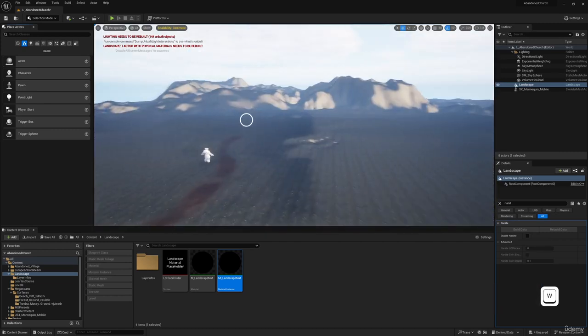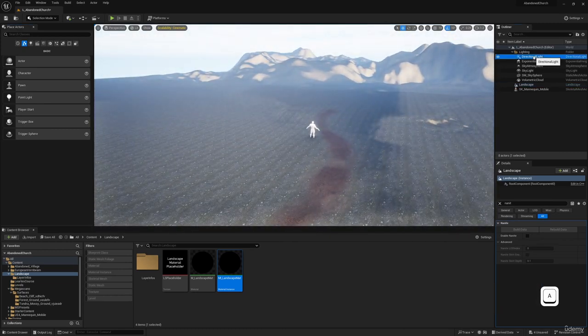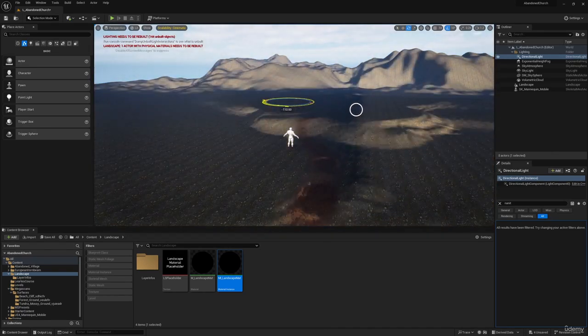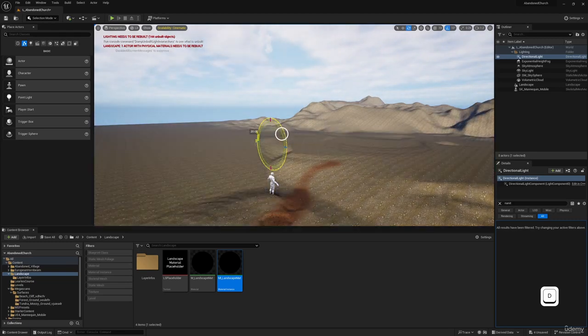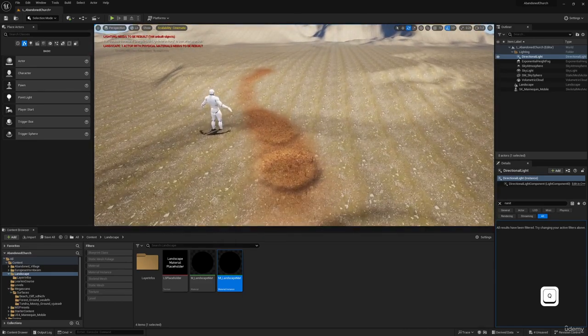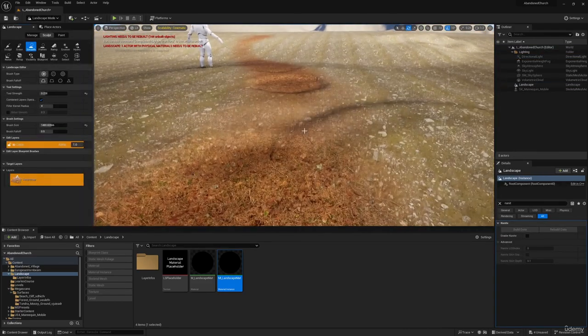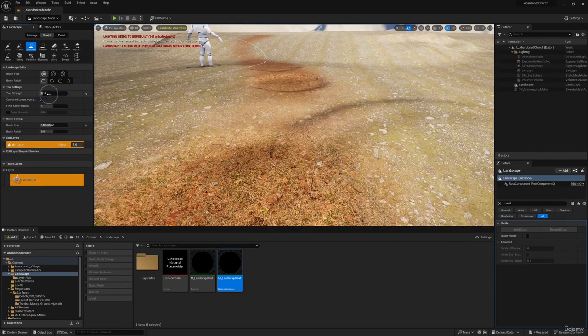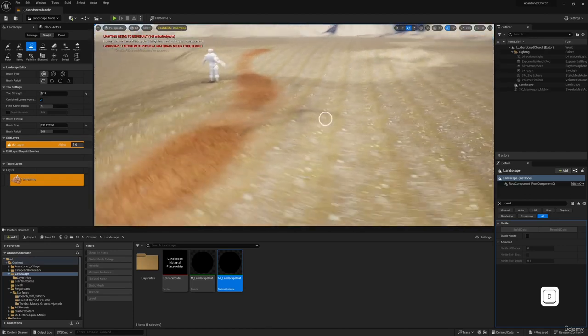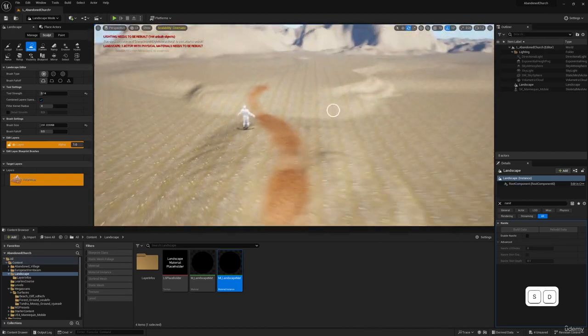So, let's rotate our directional light a little bit so it's coming from the right direction. Select the directional light and then use the gizmo to rotate until you can see everything quite clearly. So let's go back into our landscape and smooth these edges out a little. So let's use our tool strength a little bit down, brush size down, smooth these out. Like that. That will look alright.